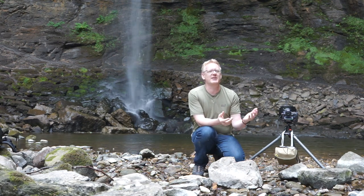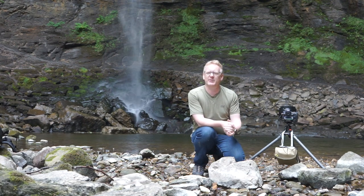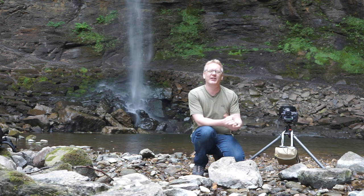Now this waterfall has been here for millions of years and it's built up from all the layers of rock you can see behind me. And it is actually the highest waterfall in the country, in England. Quite a lot of tourists come here, and not a lot of people around today, although we've had to wait for a couple of people who decided to go behind the waterfall for a photograph.